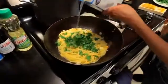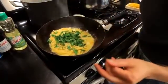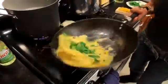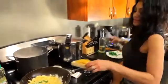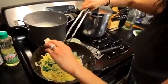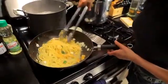A little more chicken stock. A tad bit more salt. Toss it through. And last and final stage, we're going to throw in the rest of that delicious uni. Now I don't want this to cook through too much. Holy mackerel!